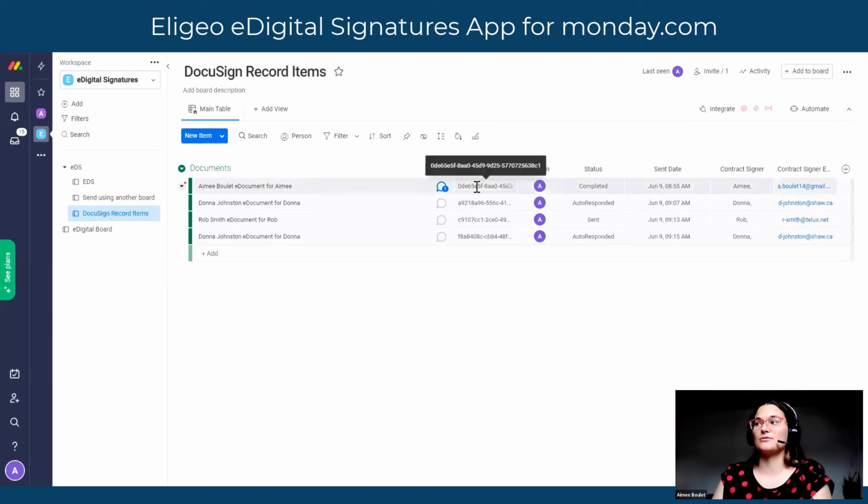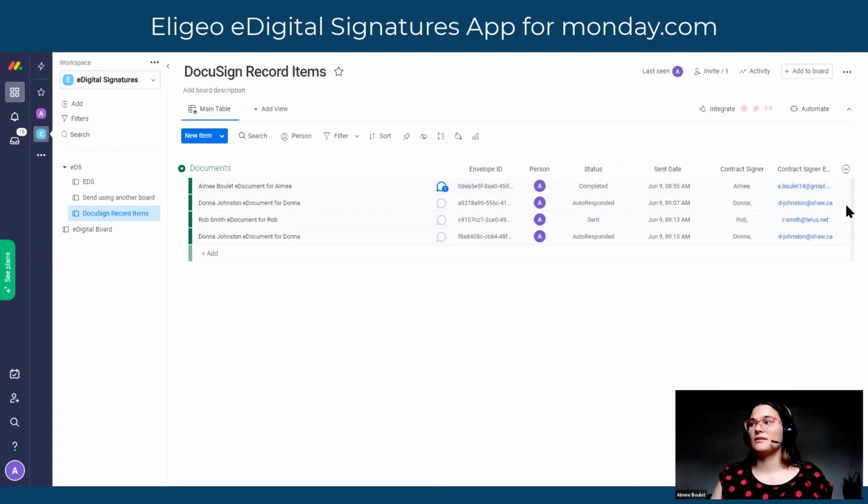The reason for that is, like you can see the envelope ID here. We've got unique identifiers being pushed from DocuSign, and then we've also got status being pushed from DocuSign, and DocuSign did not allow for an integration using the status column type. So you wouldn't really be able to use this necessarily for any sort of automation in Monday. Think of this really just as a repository. So you're not really going to be working on this. This is really only for tracking your sent documents. Okay. Does that make sense? Yes, it does to me.